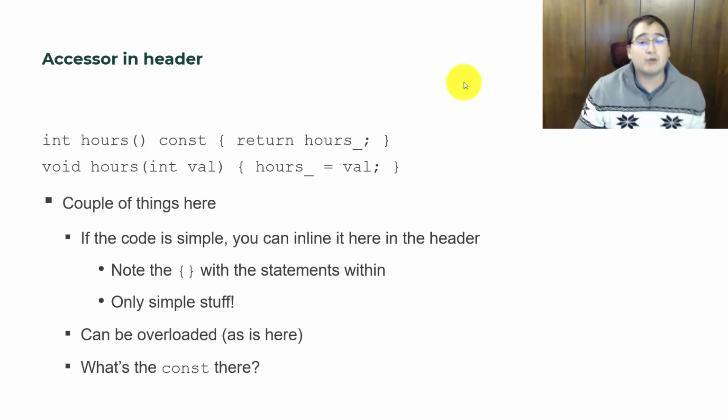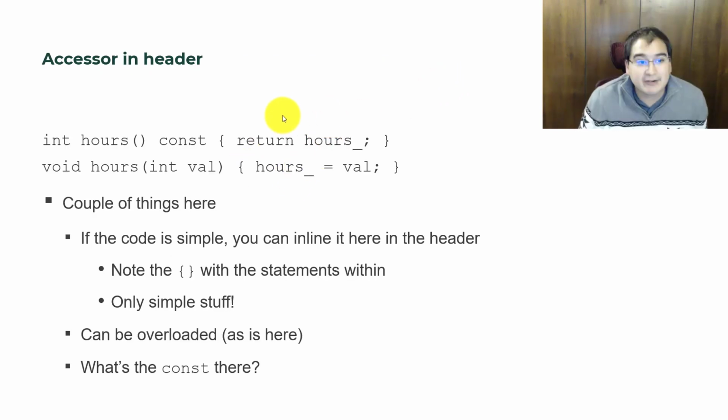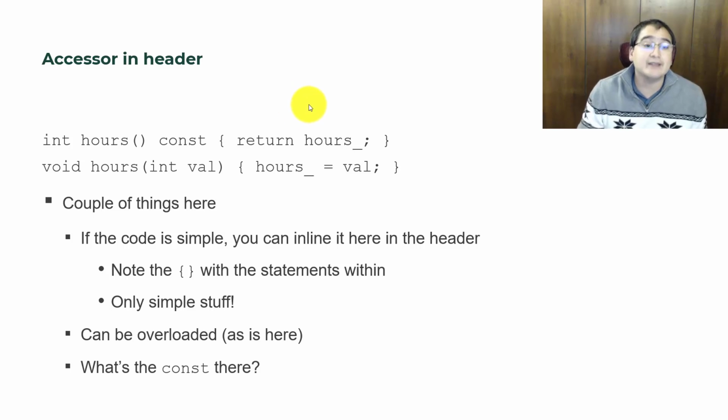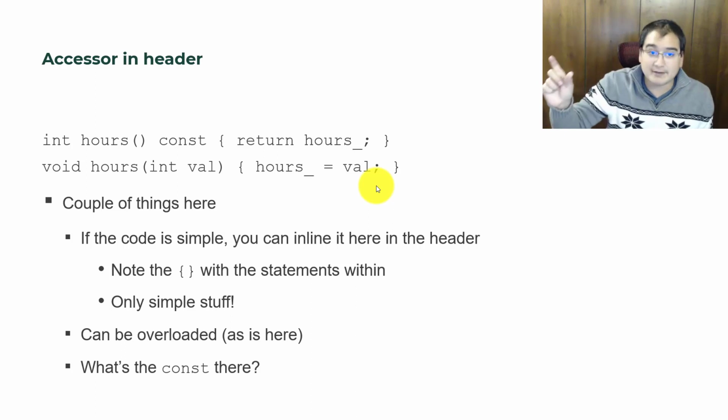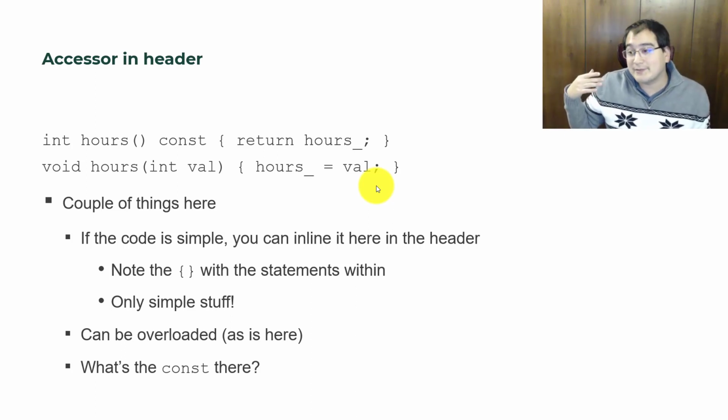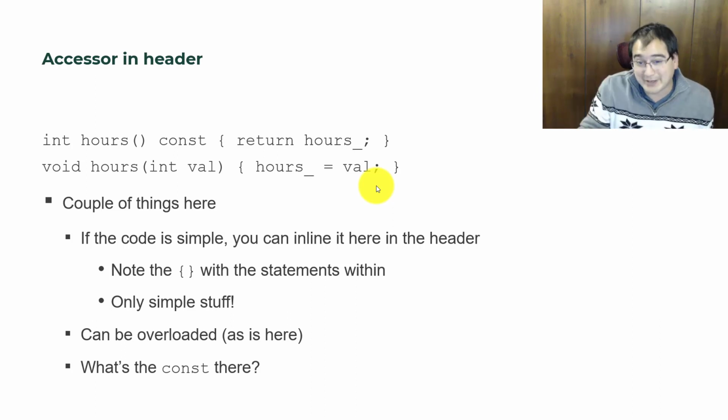All right. So what does this look like? Well, generally, most of the time, you write these accessors in the header because they're such simple pieces of code. You might as well just include them in the header as opposed to going through all the trouble of declaring them in the header and then defining them in the implementation file. If their definition only takes up one line, you might as well just stick that in the header. It's simpler and easier to debug as well.